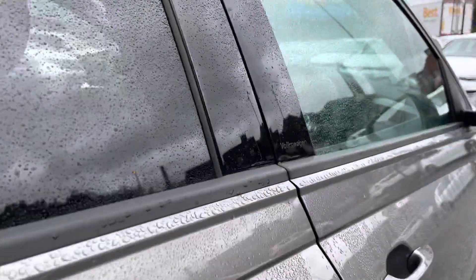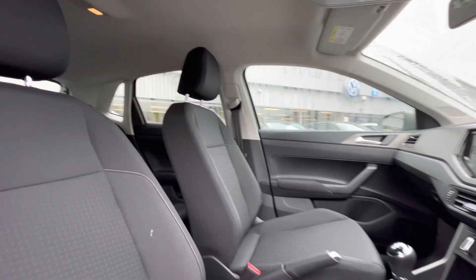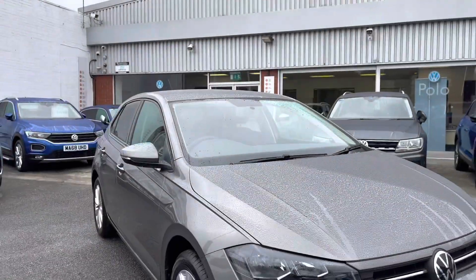Now making our way inside the front of the car, the car has that titanium black and ceramic interior upholstery along with that multi-function steering wheel that is leather trimmed, giving access to the dashboard display. The car has been kept in outstanding condition inside and out, so I'm sure you can be reassured of the quality of this car.